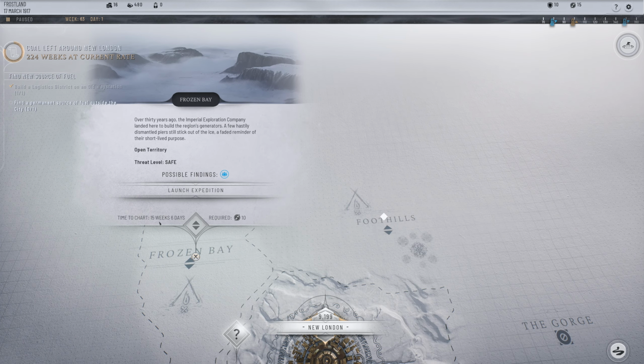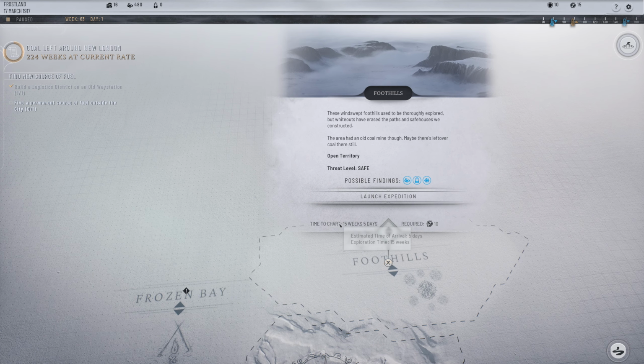Well, we see the time to chart is 15 weeks, 6 days, requires 10. Possible findings is Frostland dwellers, and the threat level is safe. Cool. Well, if we go here, it takes 15 weeks, 5 days. So not really too much difference. We're talking 1 day, same amount of people, also threat level safe.